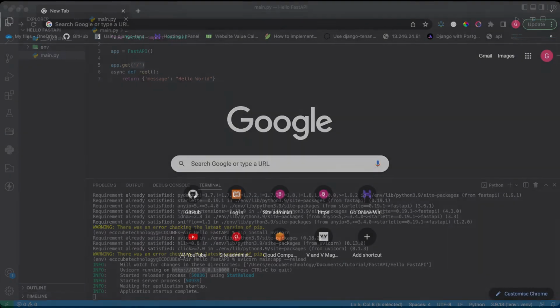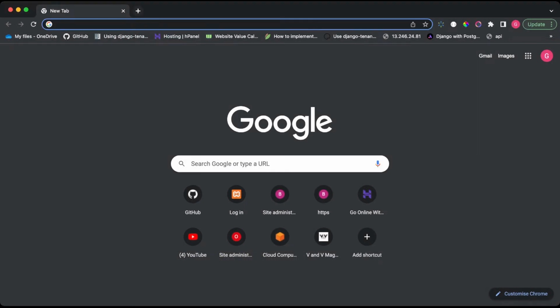So if we go back to our browser, then we type localhost 8000. It's saying not found. So let's go back and see where we have made any mistake.